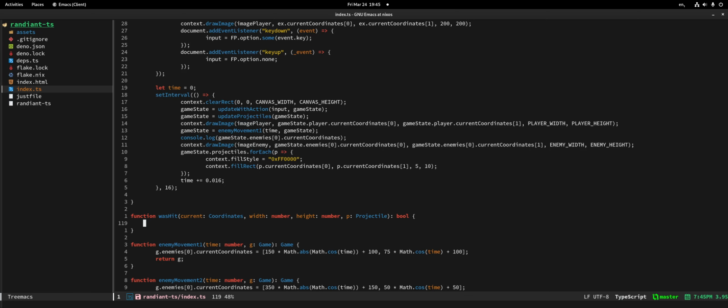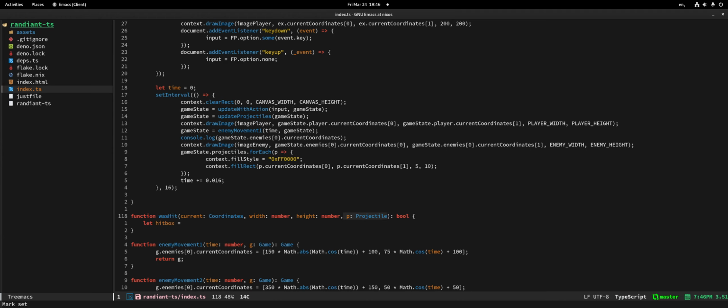So I think we need to define the hitbox now, right? And this is not four coordinates because you already have the initial points. So we need to calculate the hitbox of the projectile first.